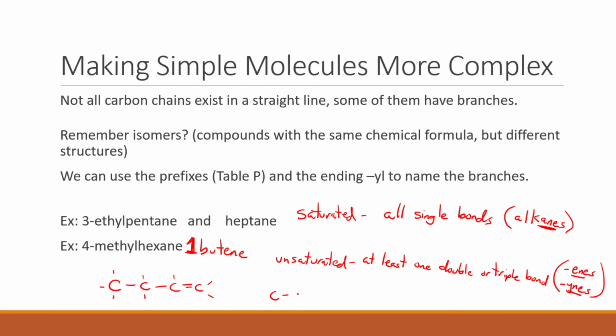It could look like this. If it didn't have the double bond, it can hold an extra H here and an extra H here. Right? This H and this H are gone when this double bond exists. So saturated is going to mean the same thing that it does, full of, and in this case, it's H's. So this is unsaturated because it could have more H's. This is saturated because it has as many H's as it possibly can.